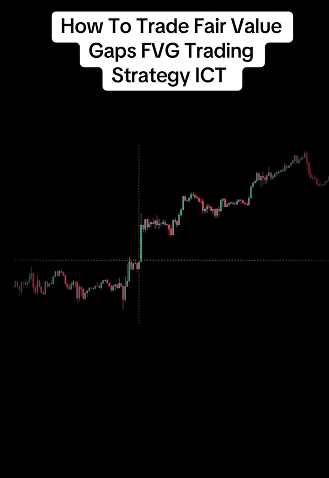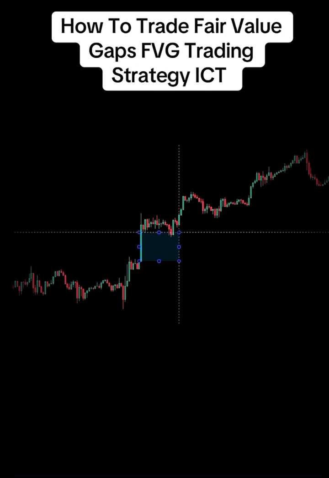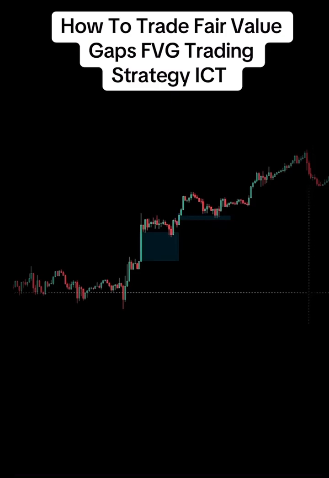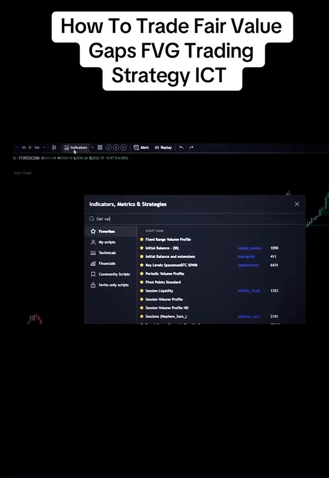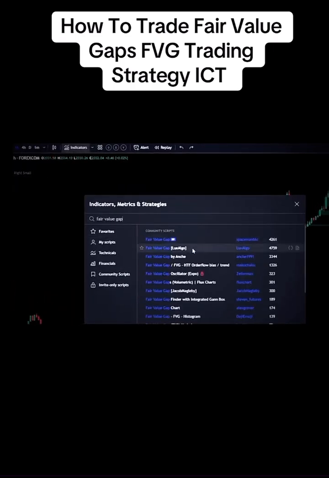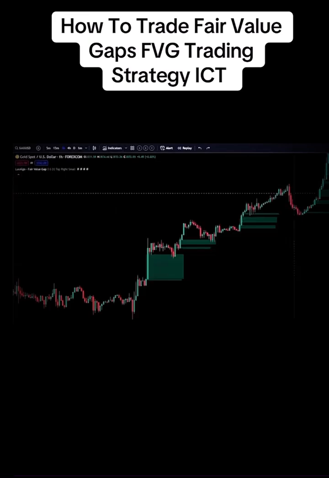At first, this practice will be unintuitive, and even after mastering this concept, you may find it tedious to manually mark each one on your chart. Luckily, there are multiple free indicators on TradingView that can do this for you. I personally recommend LuxAlgo, which you can find on the Indicators tab at TradingView.com. Using these will automatically mark them on your chart, doing the work for you.